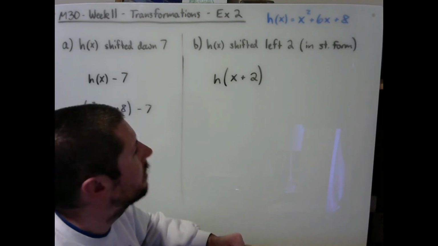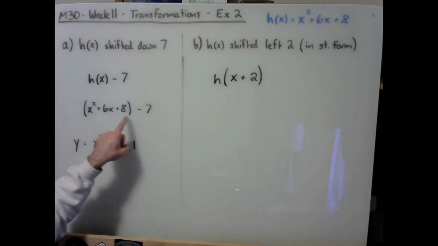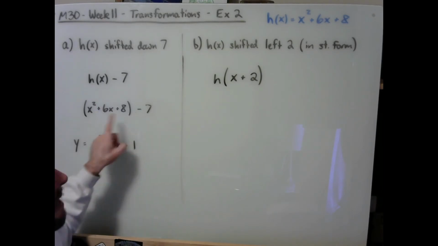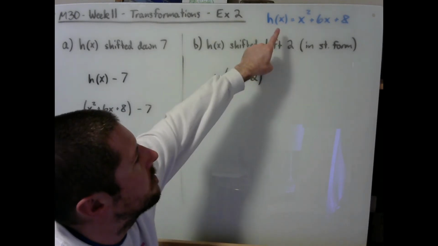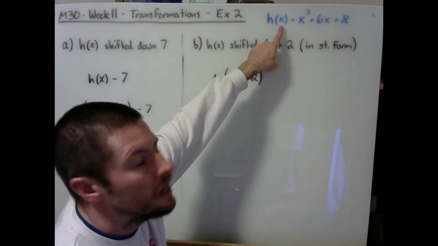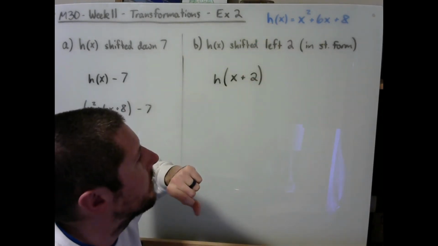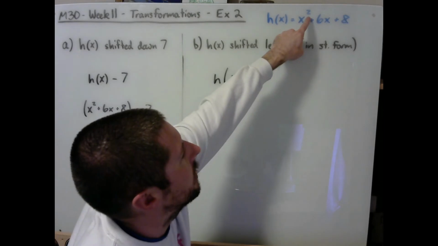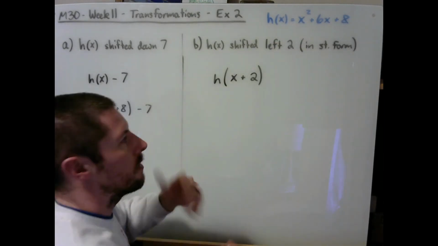What's important here, that's also a little bit more difficult than the A setting over here, is that subtracting 7 off the end was super easy. We just had to do 8 minus 7. Over here, we got to be a little bit more careful. Remember that function notation represents the idea of a placeholder. X is just holding our place in line until we come in with the value that we actually care to evaluate h at here. So rather than just squaring x, I'll now need to square x plus 2.